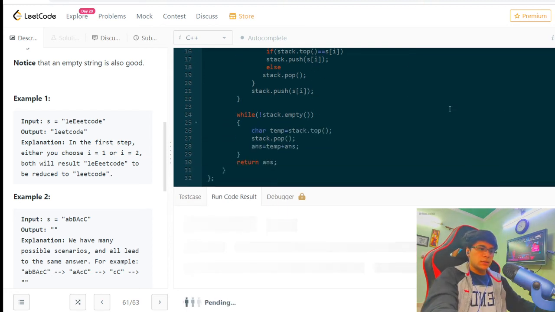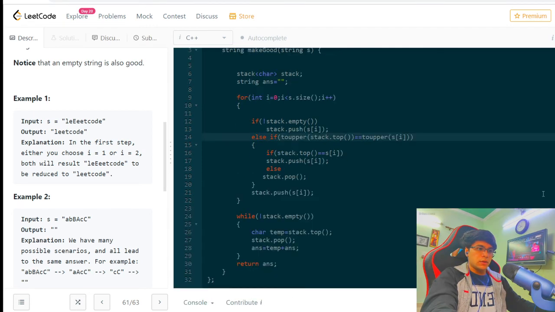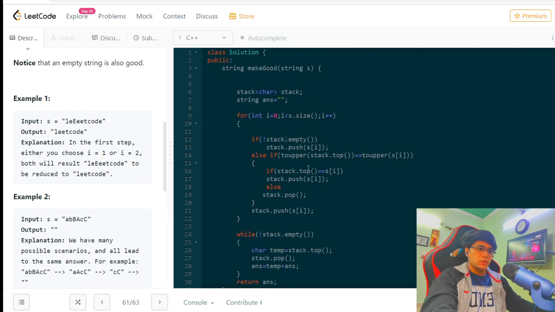Let's just run it and see if it works. Deadly signal. Okay, we are doing something bad over here. Basically stack is not empty at this point, so toupper s of i, stack.top. I should be less than s.size.